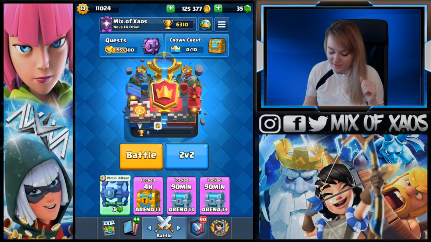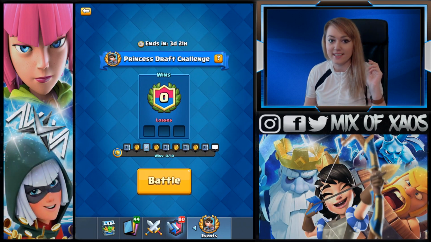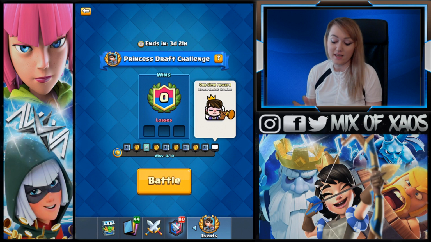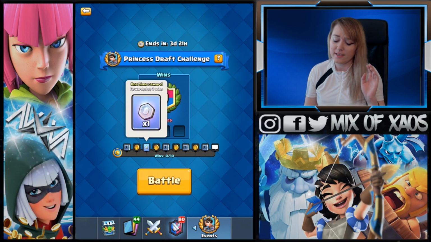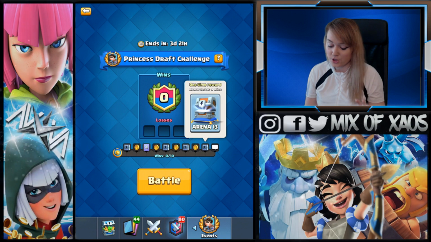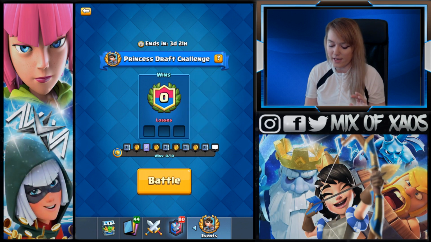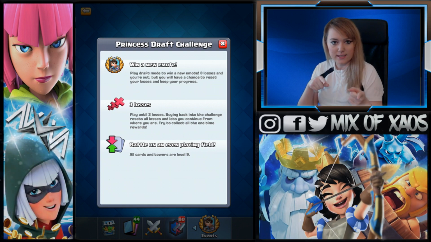Another video with me. Today we have this amazing princess draft challenge. It's gonna be, I think, quick and easy. We got a very cute princess emote, which definitely won that one, looks pretty awesome. We got a legendary token as well here, a little bit of chest and the gold on the way. So it is on 10 wins. Let's get it.